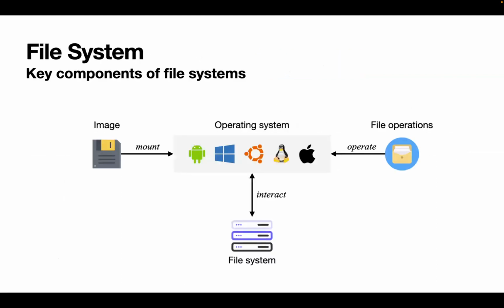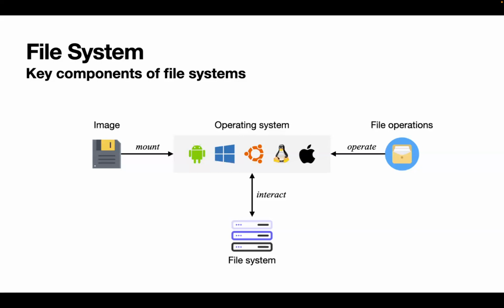So let's begin. Talking about a file system, we all know that it is a key component in our computer and many components can interact with it, whereas the operating system plays the most important role. It can organize files and directories in the file system. Typically, an operating system has its specific file system, like ext4 for Linux and APFS for Mac. Moreover, except for operating systems, ordinary users can also interact with the underlying file system.